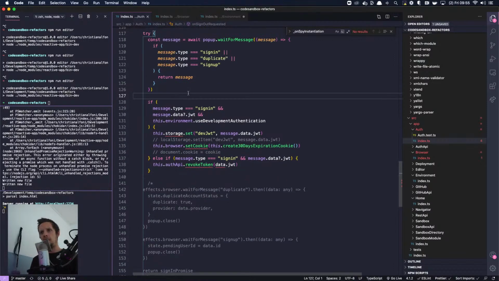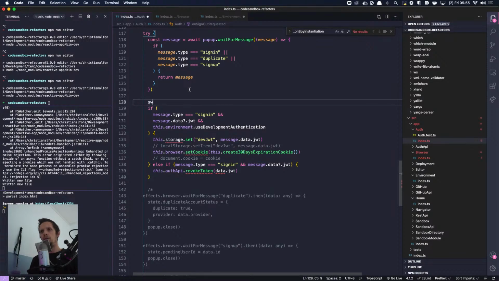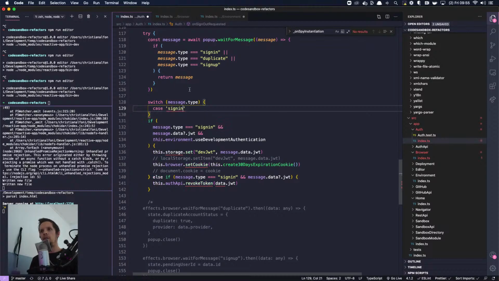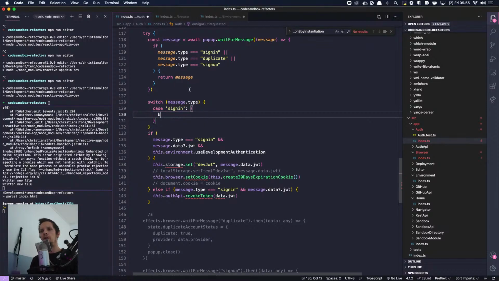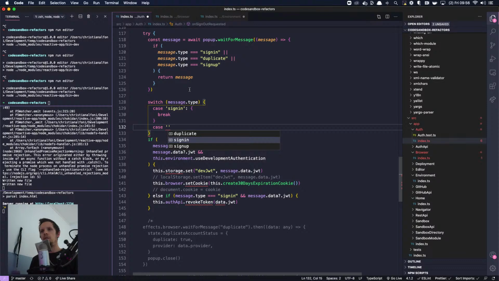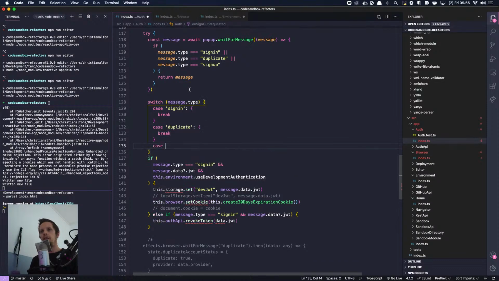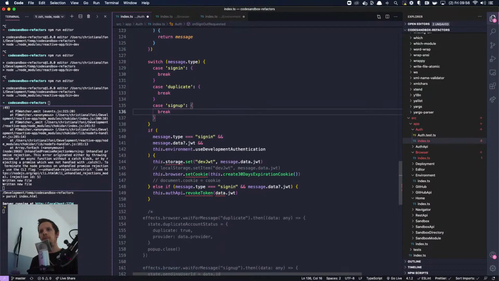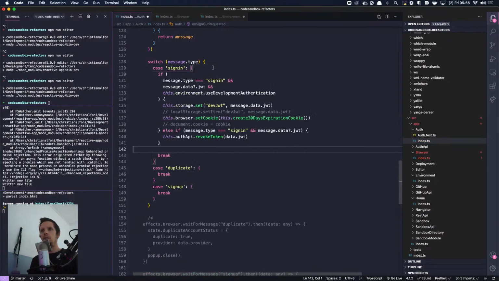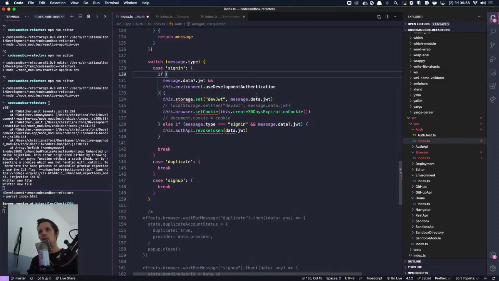But I think what we're going to do, we're going to switch on message type to make this a little bit cleaner. So on sign in, on duplicate, and on sign up. And then we kind of have to do this stuff because we know it is as well.